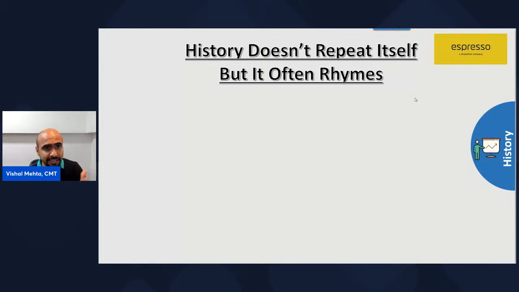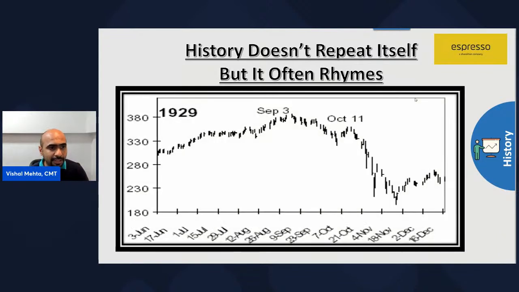Now, these are the places where the market crashed. The reasons were different. The reasons were different every time. But the way the market behaved, jo market ne behavior kiya tha, was exactly the same. Nothing changed. And if you don't believe me, let me just take you through an example. 1929 was the year when, after the industrial revolution, the prices kept on going up and up and up. The Dow Jones just kept on going up, and everybody believed that the market can only go up.